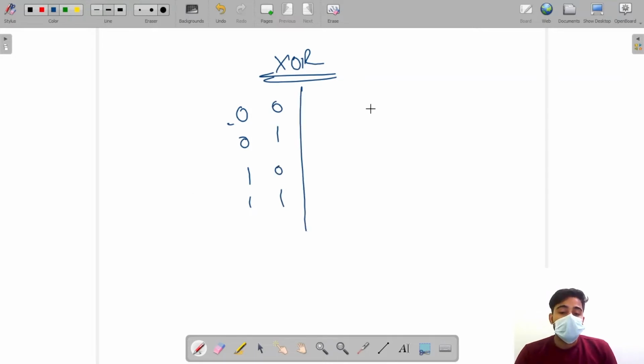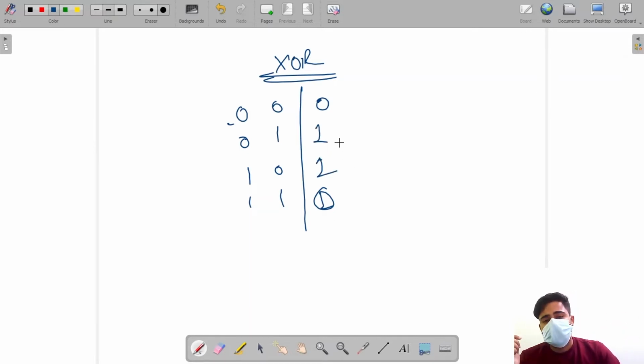The property of this XOR says that when I get both the values as low as an input, that is 0 and 0, then I give the low value. Similarly, if I get both the values as high, that is 1 and 1, then I show 0, that is the low value, as an output. So if both the values are low or both are high, I show the low value, that is 0. But if one of the values is high and one is low, then I print 1. We already know this.